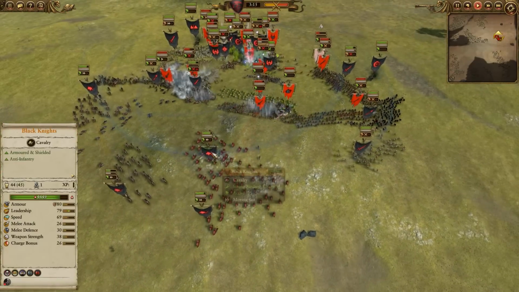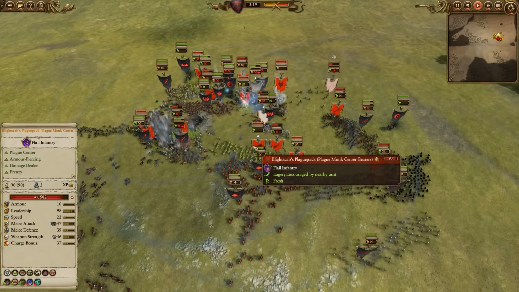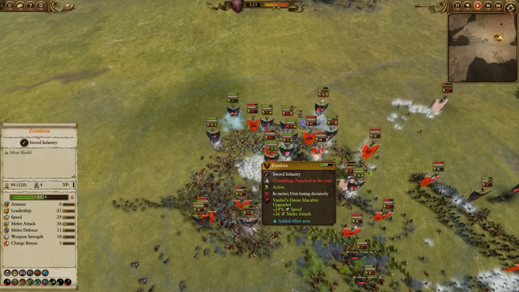If we take an overarching look, you can see in the back where there's the non-anti-large units, I'm charging in with my Black Knights, just trying to wear away on these Clan Rats and the Plague Pack here and so on. And a huge Dance Macabre that's going to hit all of these units.